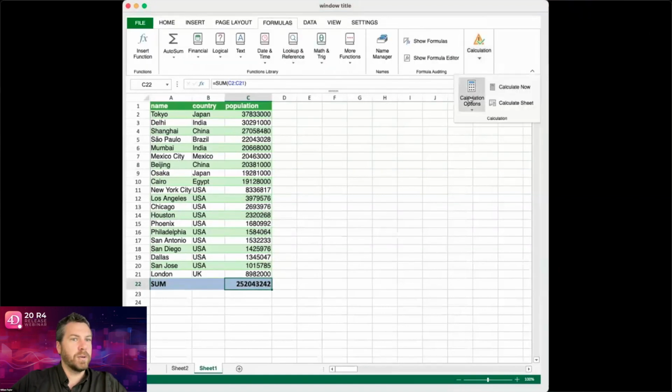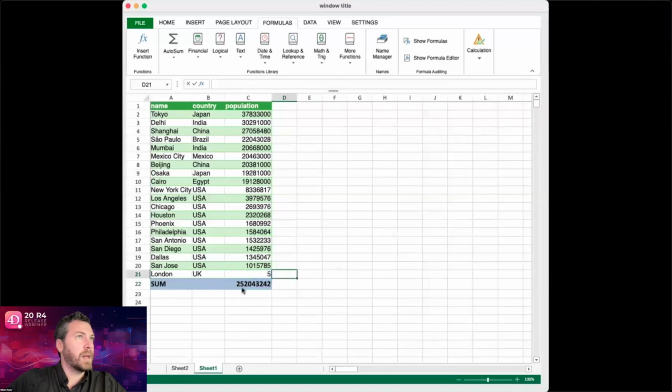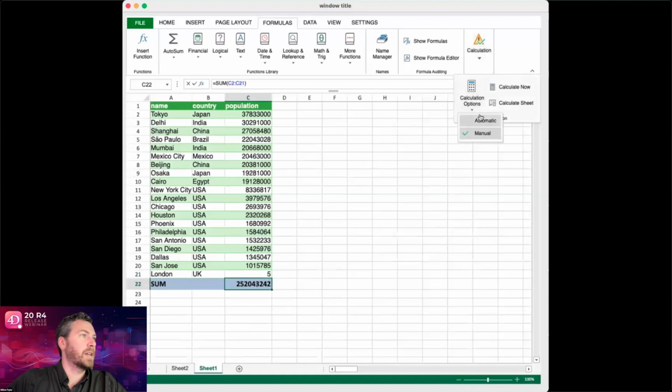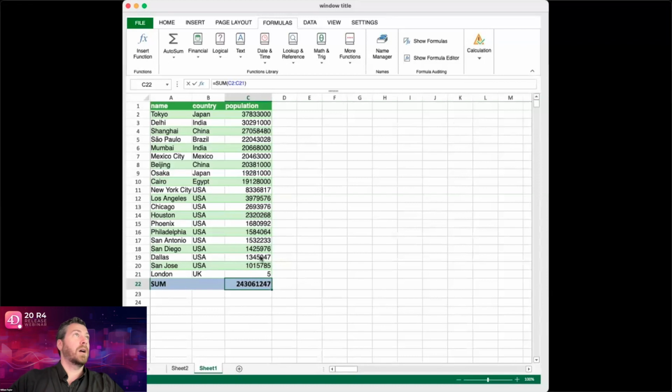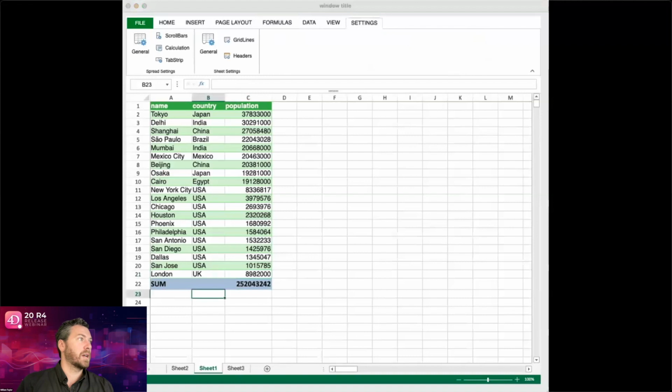Now, what you can do is set it to either automatic or manual calculations. So what does that mean? That means that if it's being manually updated, it won't update every time you make a change in the cell. So if you have really complicated logic in your cells, it won't automatically, dynamically update the cells every single time, thus making your application slower.